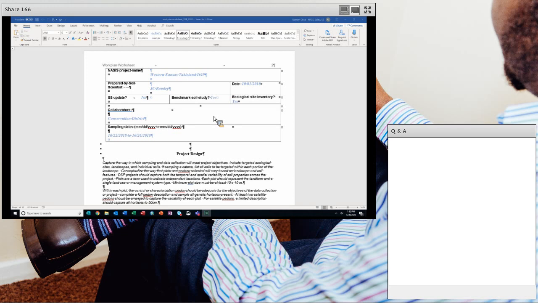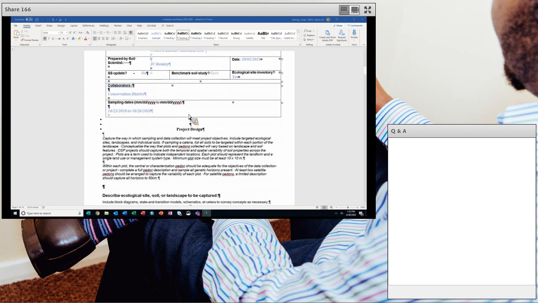Some of this is analysis, practice name, who prepared it, is it a benchmark study soil? I highly recommend that you try and start with benchmarks. It would be great if everybody would sample some of our reference ESD sites. We need to know what we can get to and what seems to be existing under the current conditions out there with minimal disturbance.